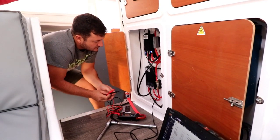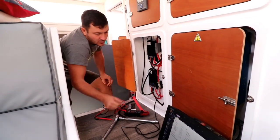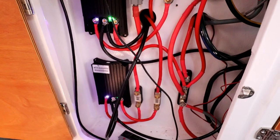That's pretty warm. So running both engines now to make sure that everything is okay and that there aren't any problems, and then we're going to keep them running and charge up our batteries a bit just to double check that it is charging our batteries and there's no problems. Our buck boosts have been installed, another item off the to-do list.